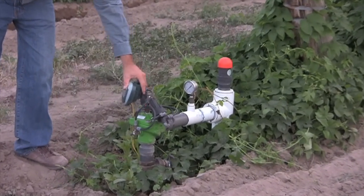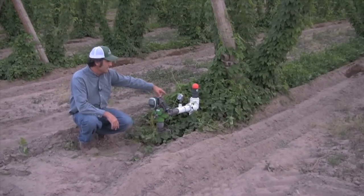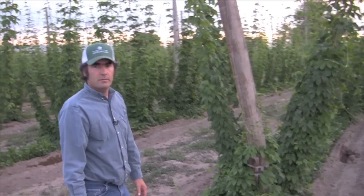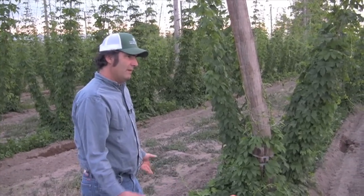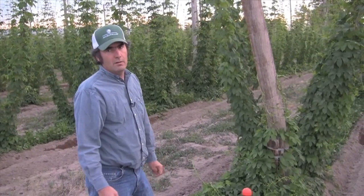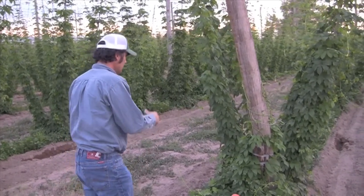It's got an electric solenoid here, battery operated. When this electric valve opens up, the water goes into what we call a sub-main. It opens up between five and six acre blocks that it runs, so each valve takes care of about five to six acres. Then we switch alternating — every three hours it runs and then moves to the next valve, and it goes into the drip hose that's laid out in the field.